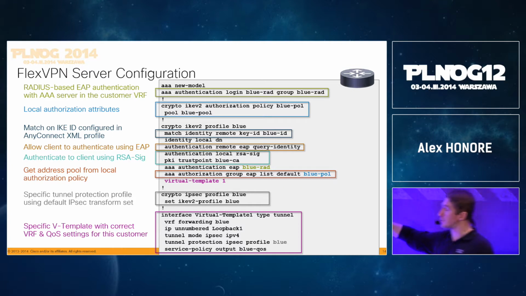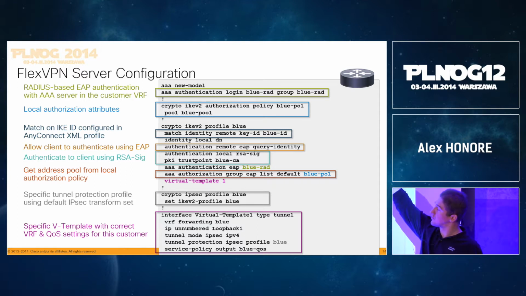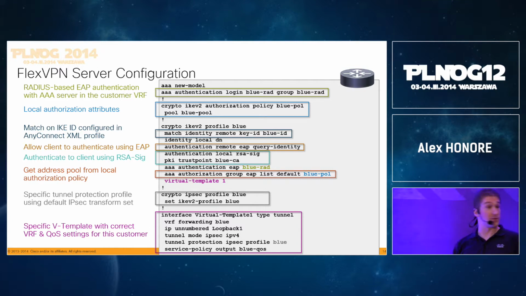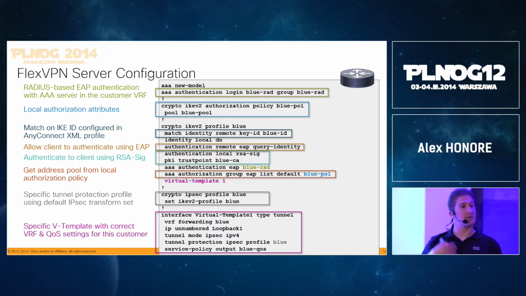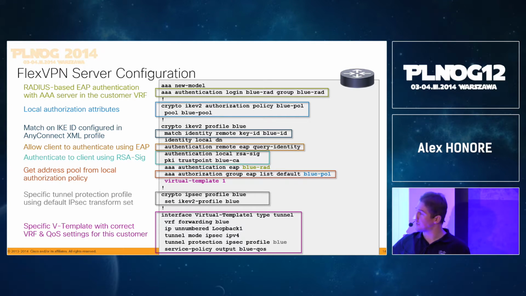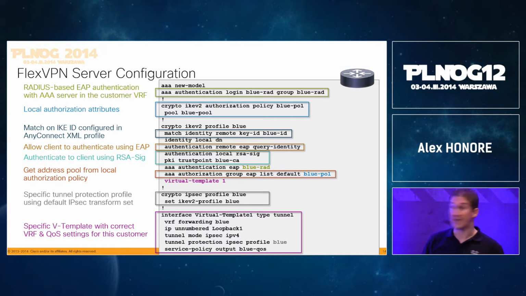And the authorization I want to perform, I'm not going to use anything returned by the authentication server. I will solely use this for the address pool and static settings on my virtual template for the VRF. So for everything, I have these settings on the virtual template, which is specific to this IKE profile, which is specific to this customer. So now I have retained control on everything, but I still let my customer offload the authentication work. And again, it doesn't have to be username and password. It can be anything that they support and that the client also supports.